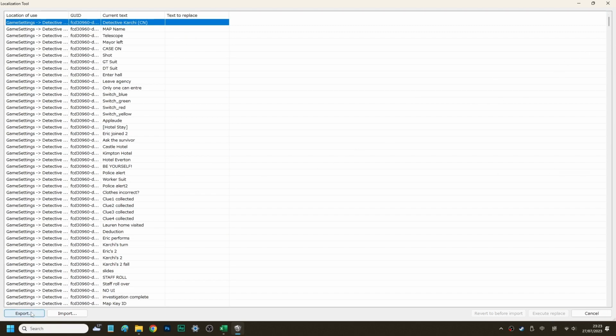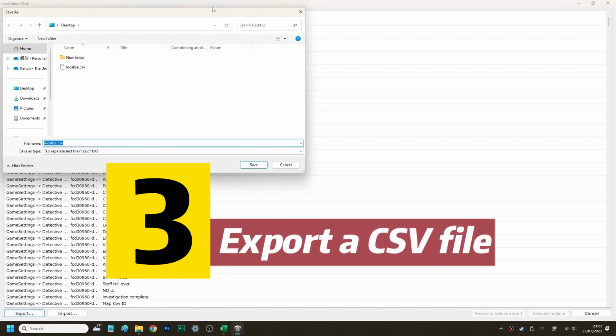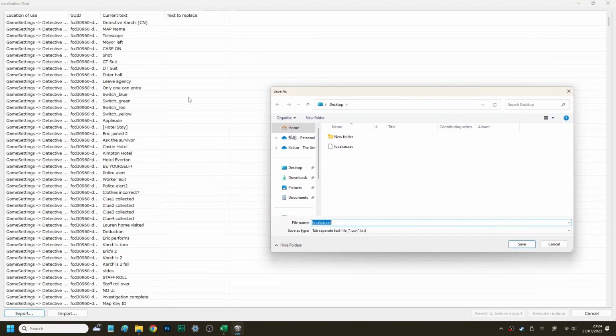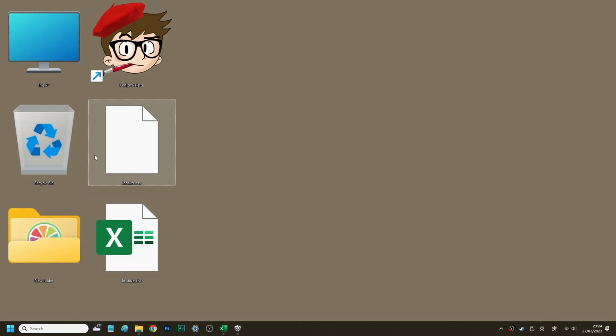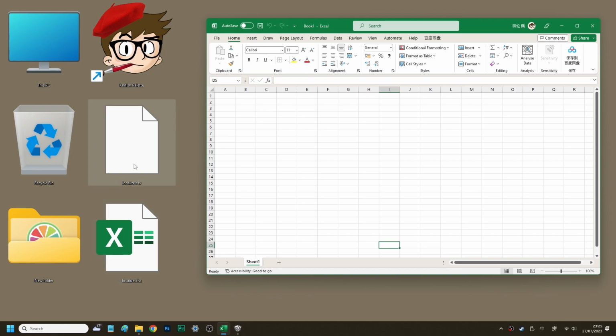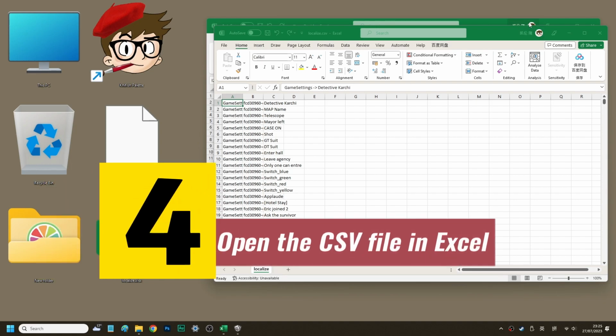Well, the safest way is to export the file. If you have already done some of these, don't worry. If you export, it will save the text you have input. And then we'll save this file into a CSV file. It's a spreadsheet, but in reality, this is the same as a TXT file, which means plain text, and does not contain any format, color, sizes, and layout. The easiest way to open it up is to drag and drop it into an Excel editor, and there you open it up.